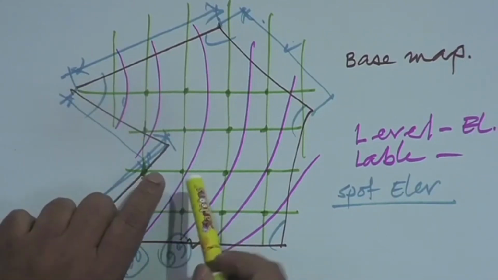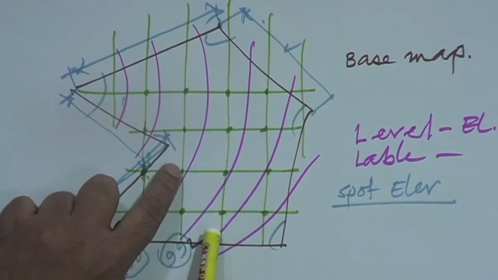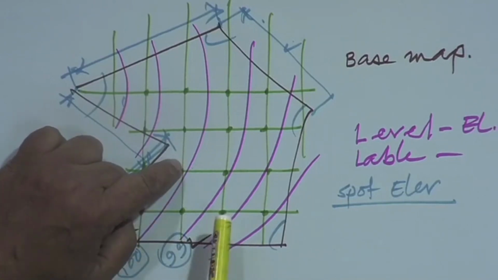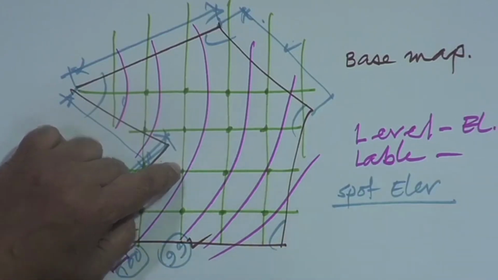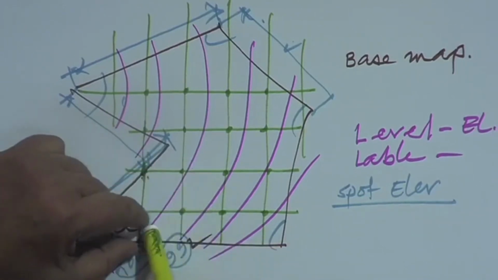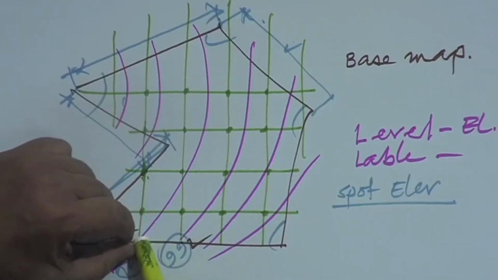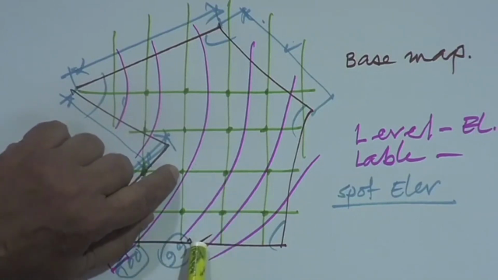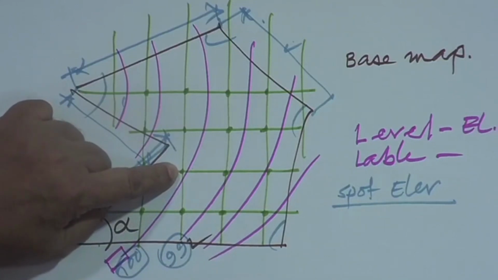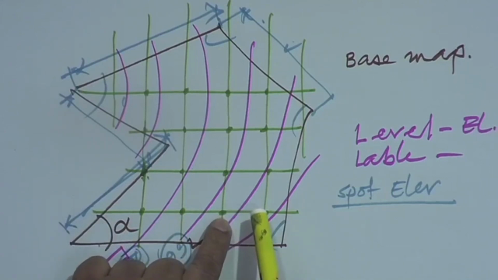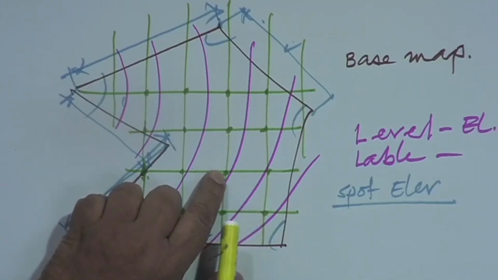And with respect to this, between finding out the level, if this is one elevation and this is another elevation, let's say with respect to this drawing, this is higher and this is lower. In such cases, if they are trying to find out one particular elevation which will be treated as a contour line, let's say 100, and if I take this pink line as the true representation of the contour elevations with respect to the data we have achieved from this grid, then this point must be lying at more than 100 level. This point is below 100 level. This point is below 99. This point is above 99, below 100.